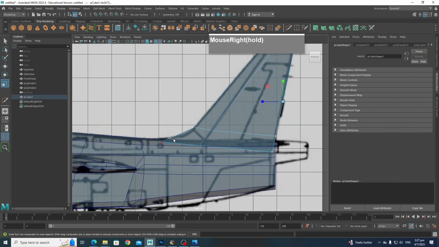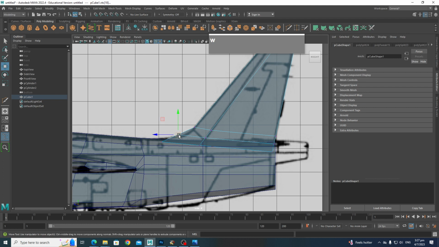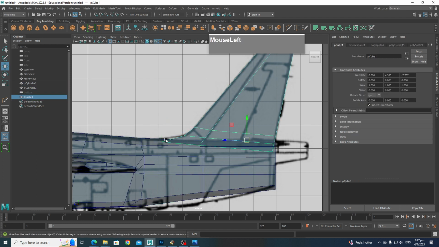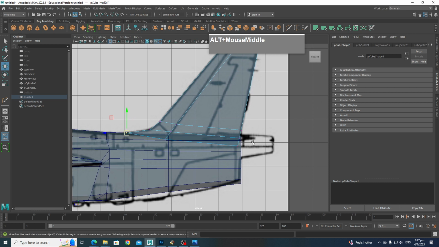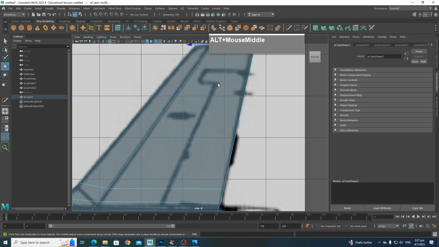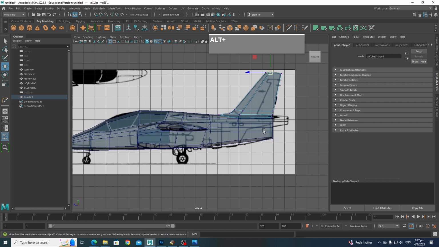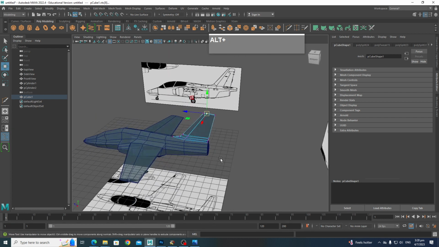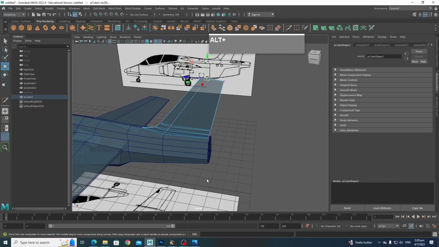Okay, if you want to follow this gentle slope here, we have to insert one more edge loop here. Now if you're into precision, eventually you might want to cut out this section here so that you can rotate this rudder. Okay, right now we are just blocking it out, so we do not want to add too much detail. Okay, so right now we are left with the stabilizer. The stabilizer is quite straightforward. Again, we can start off with a cube.